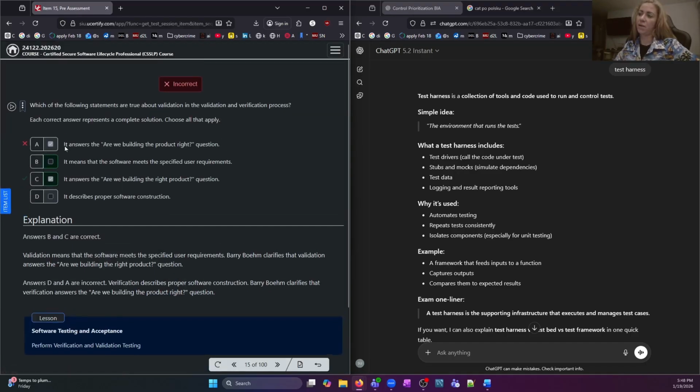15. Following statements are true about validation in validation and verification. B. It means that the software meets the specified user requirements.